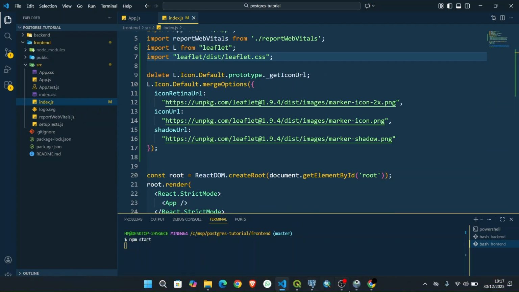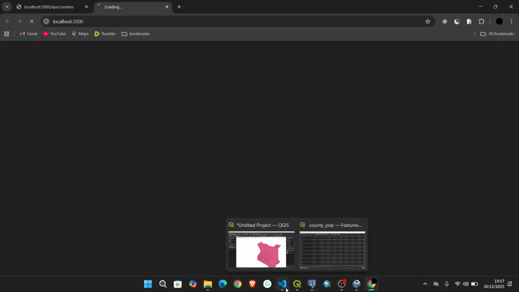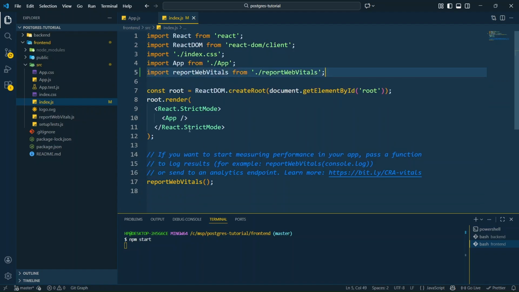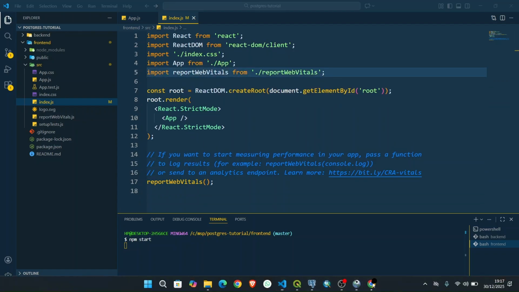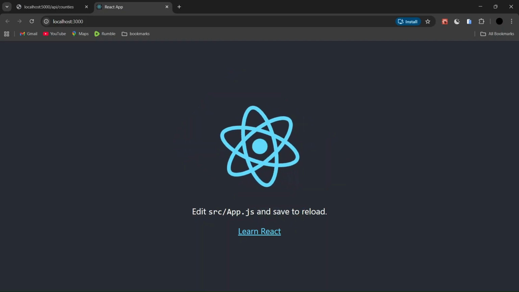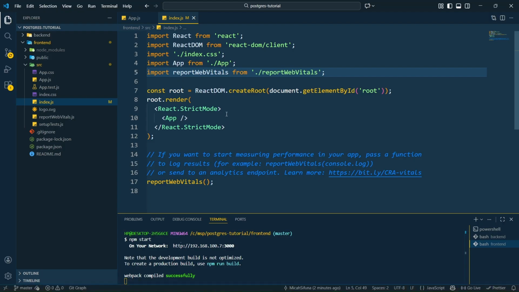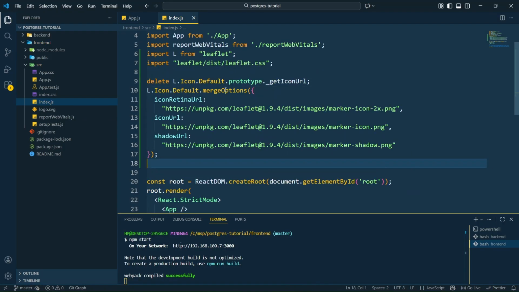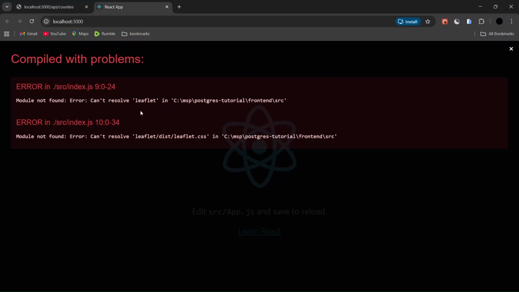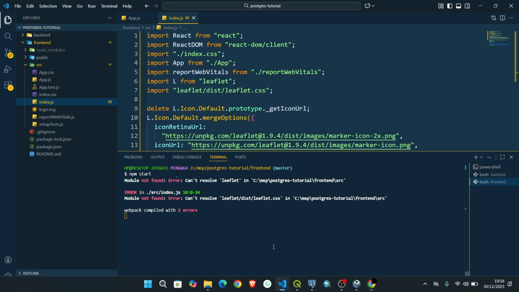So I'm going to preview the application here, which is running. But before that, I think I'll need to Control Z first, like that, and then see our application before we make any corrections. So we can see our React application is up and running. Okay, so we go back to our index.js where we now have this one. Now if I go back to the page, you can see it says it can't resolve Leaflet because we have not installed Leaflet and React Leaflet.